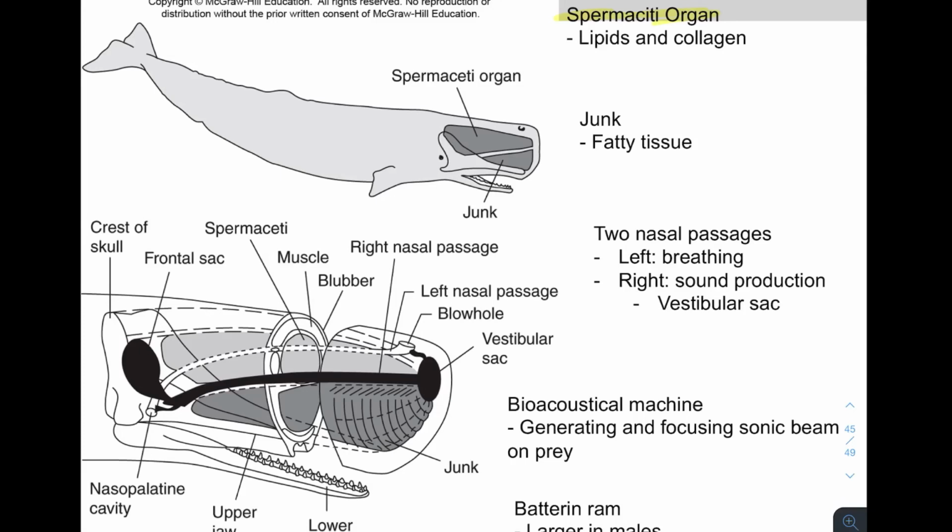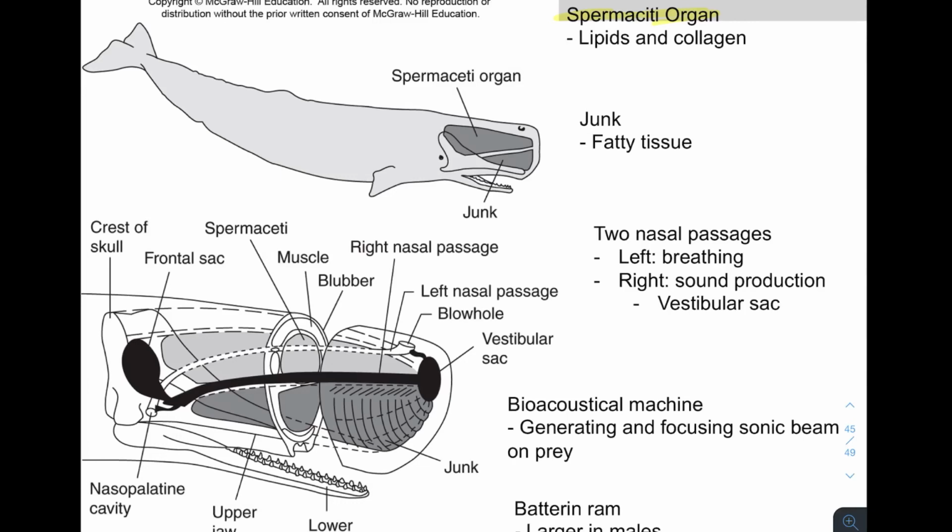Now, this organ is actually, and especially used to be, in very high demand and with very high value because of the large quantity of milky oil that you could get from it. This milky oil could be used in lubricants. It could also be used as a type of oil that you could burn for energy. So, for example, you could make candles out of this spermaceti. And so not only was the blubber of very high value when it came to whale hunting, but also this spermaceti.